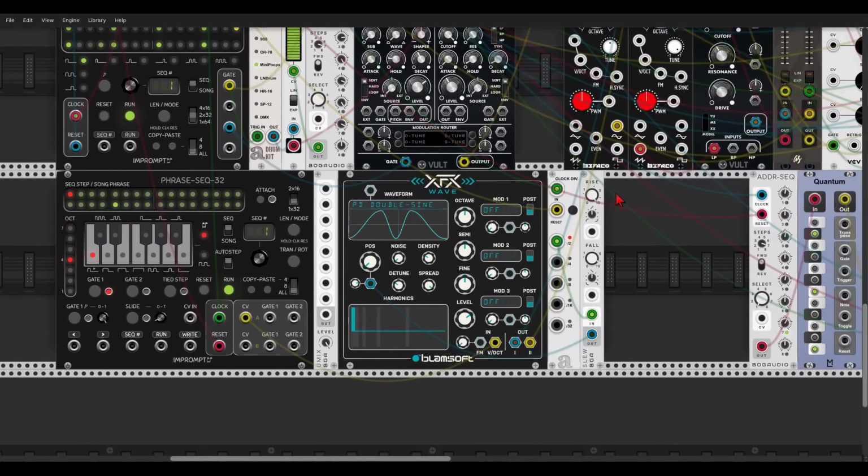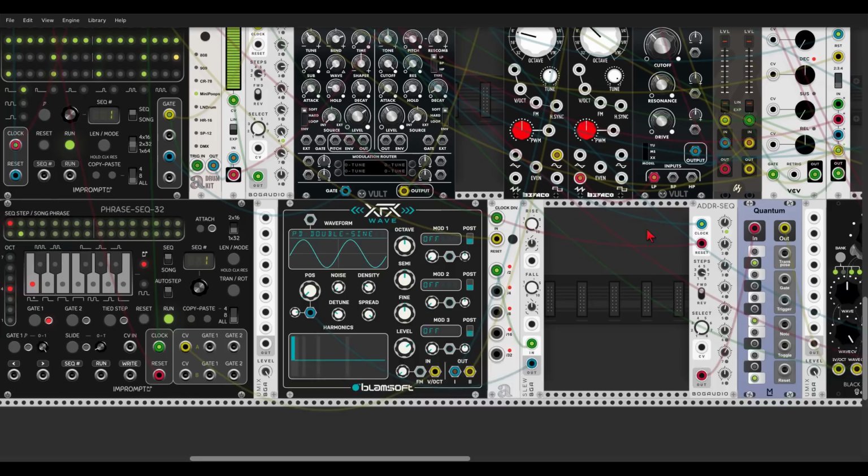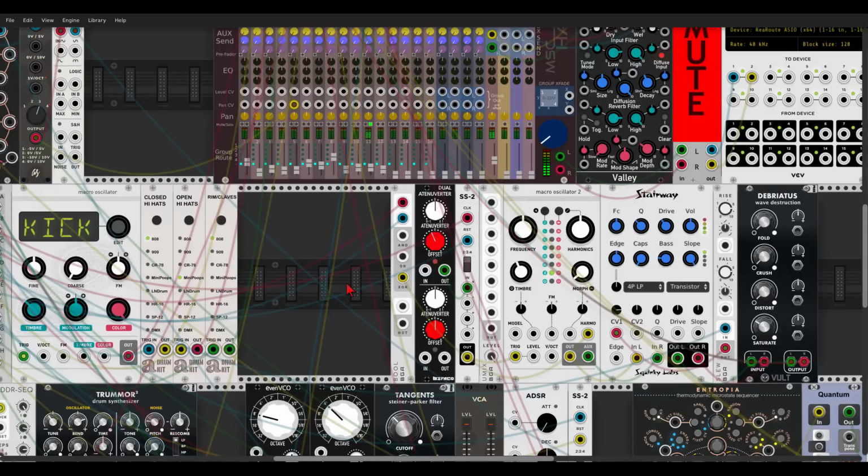Now I have sort of a melody. Very nice. I take a sequence from the phrase sequencer, which I just programmed, and this is going to the XFX Wavetable oscillator with a phase distortion wave. And again I'm using this trick with a slew limiter. I'm taking a divided clock, so I'm dividing the 16 clock by another 2, so it's divided by 32. And again I'm sending it through a slew limiter, so I'm getting a sort of a synced triangle LFO to modulate the wavetable position. If you have any questions, by the way, feel free to leave a comment. And again, this patch will be available in the description so you can have a closer look.